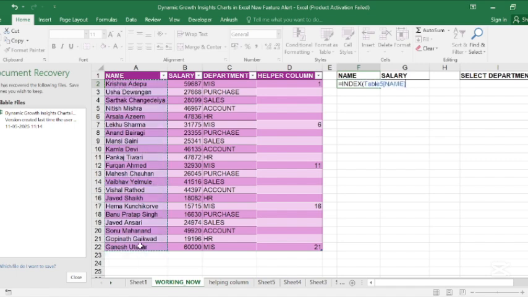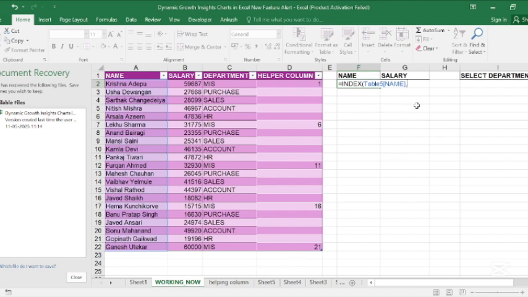Then the row number, where we find the MIS value, which should be 1, and when we drag it, it's going to change.